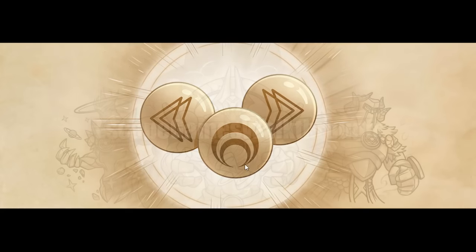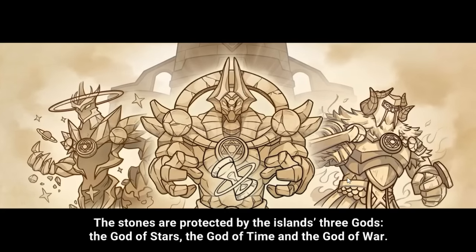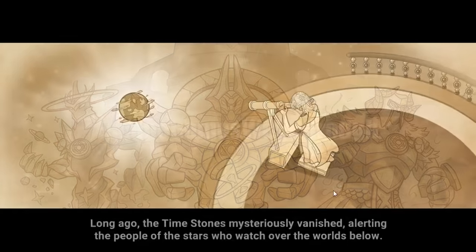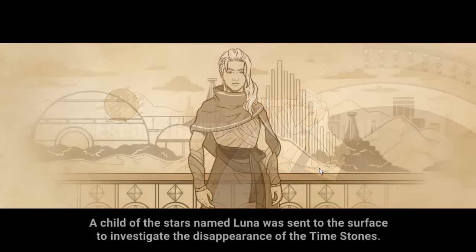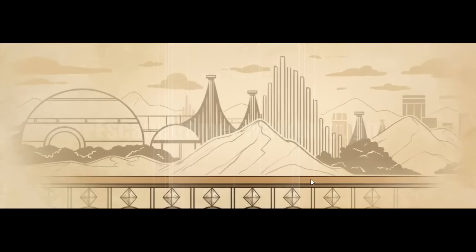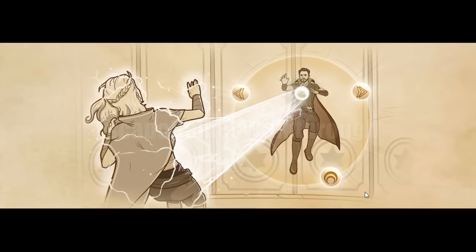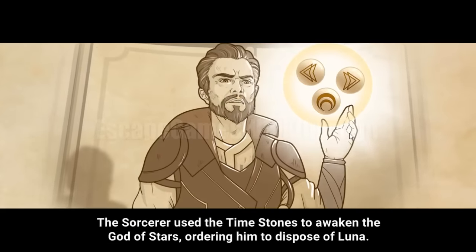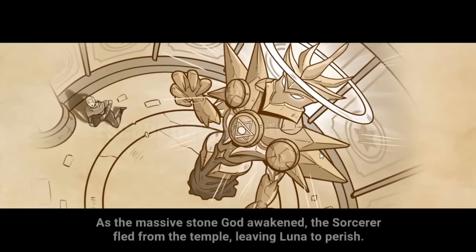So we can see Time Stones gives the ability to travel in time, and the stones are protected by the three gods: God of Stars, God of Time, and God of War. And one sorcerer decided to take control of them. So now our task is to defeat him and bring peace back to the world.